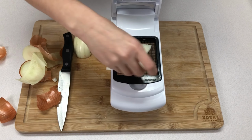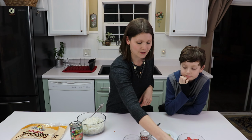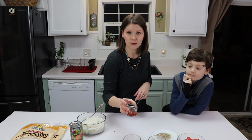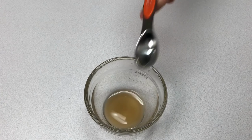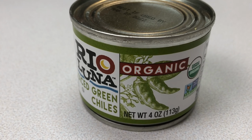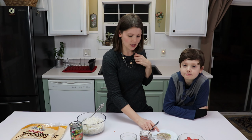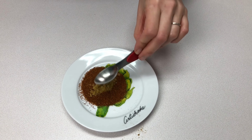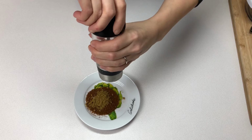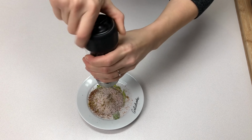I'm going to caramelize my onions first before I add in my beef. The garlic, 4 medium cloves of garlic. I'm going to use 1 tablespoon of tomato paste, 2 tablespoons of ketchup, a half of a tablespoon of apple cider vinegar. I have a can of green chilies, and this is 4 ounces. And then I have my mixture that I told you about, and that is going to be 1 full tablespoon of chili powder, 1 teaspoon of cumin, about 2 teaspoons of freshly ground salt and a half a teaspoon of freshly ground pepper.